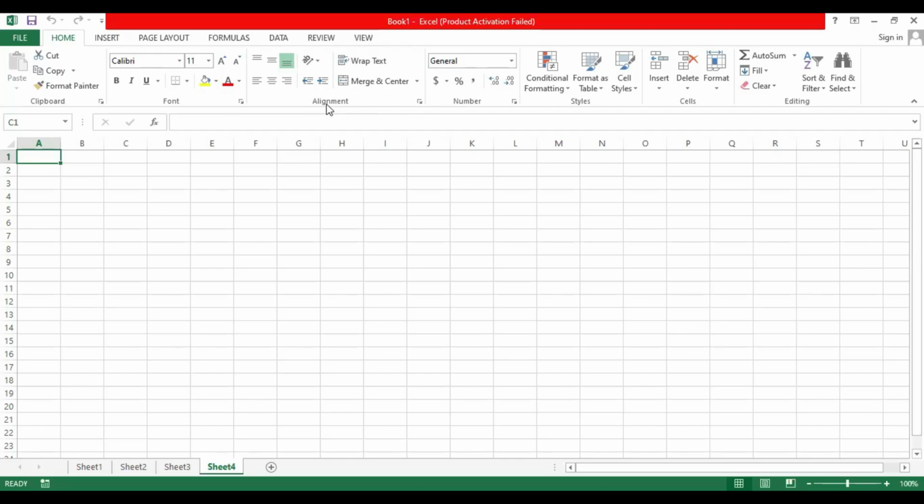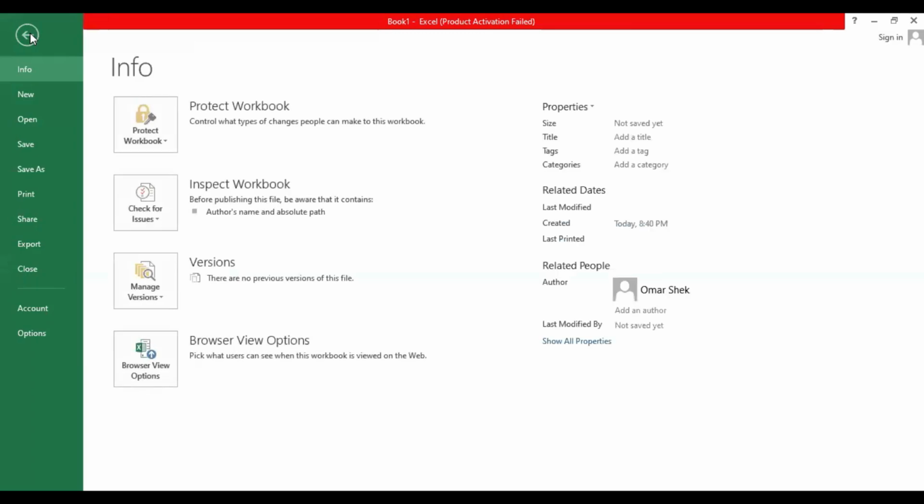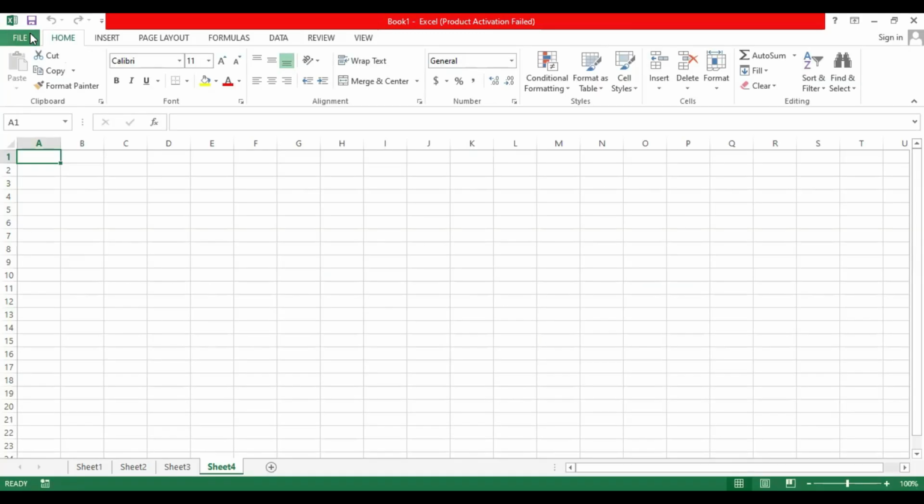Then after the title bar, we also have something called the quick access toolbar. It's just a shortcut for us. We can also change this quick access toolbar to put what we want to access quickly. Although we have shortcut keys that we can use, instead of coming to the File menu to save our file, you can just click on this one so that you can save your file. There are many other things that you can add there.